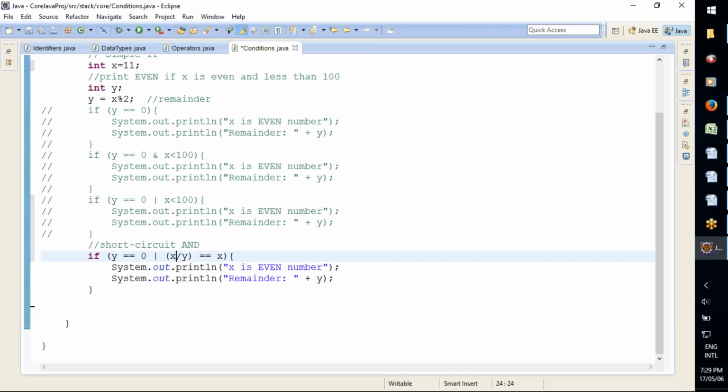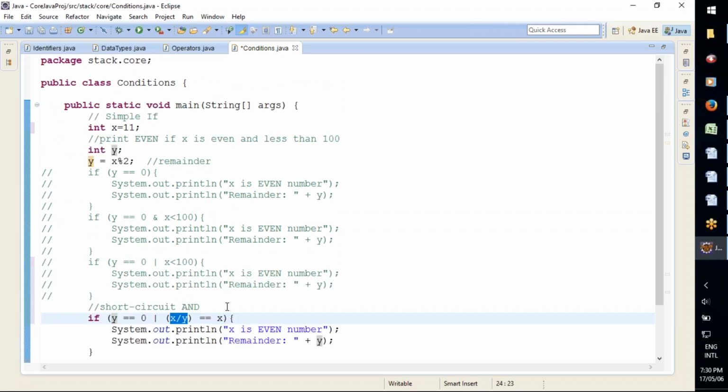And now x divided by y. What will this expression do? What is the x value? 11. What is the y value now? 2. So 11 by 2, what is that? It is equal to x.